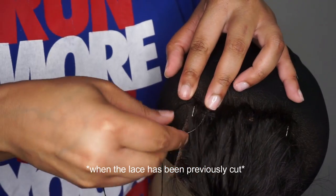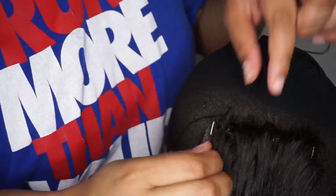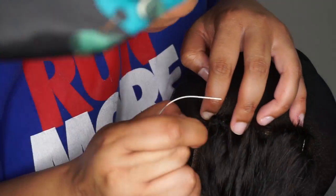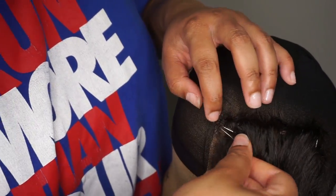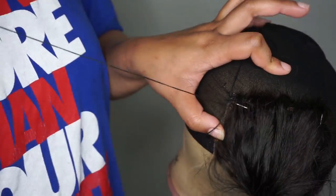The kind of needle and thread I'm using is a C-type weaving needle. You can get them in a pack at your local beauty supply store, really affordable. The thread is just regular black thread. Now I'm just going to be sewing the sides of the closure down. I'm sewing the back and the two sides. So after that, I'm going to go ahead and show y'all what that looks like.